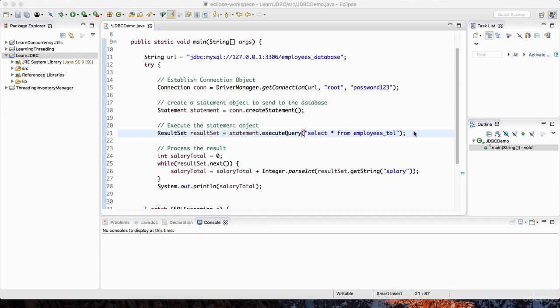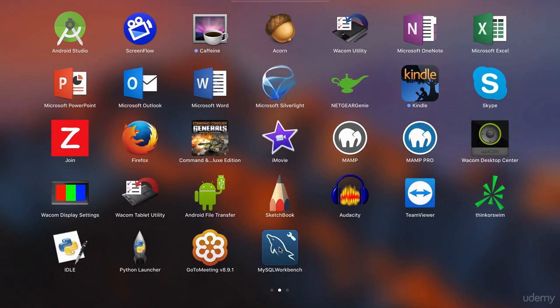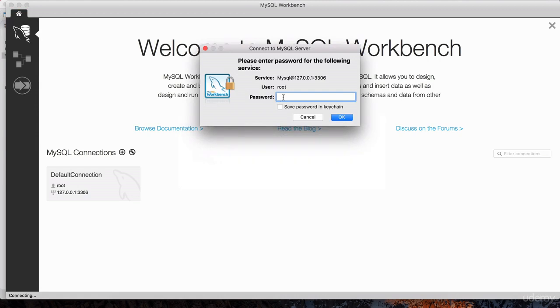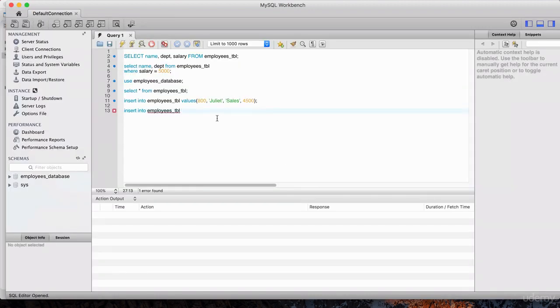Now this requires a little bit of SQL knowledge, but if you don't know it, I'm going to give you a quick rundown of the syntax that you need to use in SQL to insert data into the database. So let's open up MySQL Workbench real quick, and I'm going to open it here from my Launchpad because I'm using the Mac. If you're using Windows, you'd have to go to your Start menu and fire up the MySQL Workbench application. So let's connect to the default connection that we had set up. It's going to ask us the password. My password that I had set up was password123. Yours may be different. So let's just hit OK, and now we're connected.